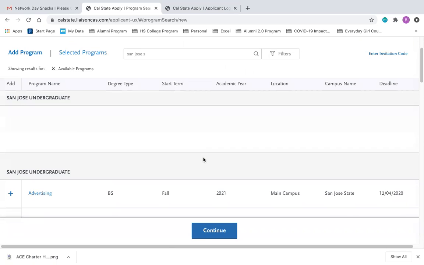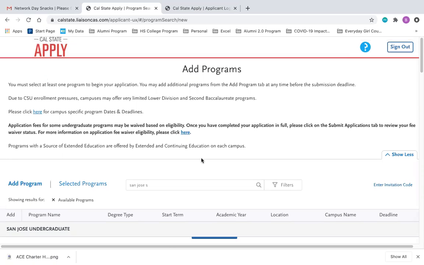Another thing that came to mind is that if you do not qualify for your fee waivers, we can figure out alternative ways to get paid for that. If you're like, I really want to apply, but I don't want to pay out of pocket, we can chat later about what that looks like.